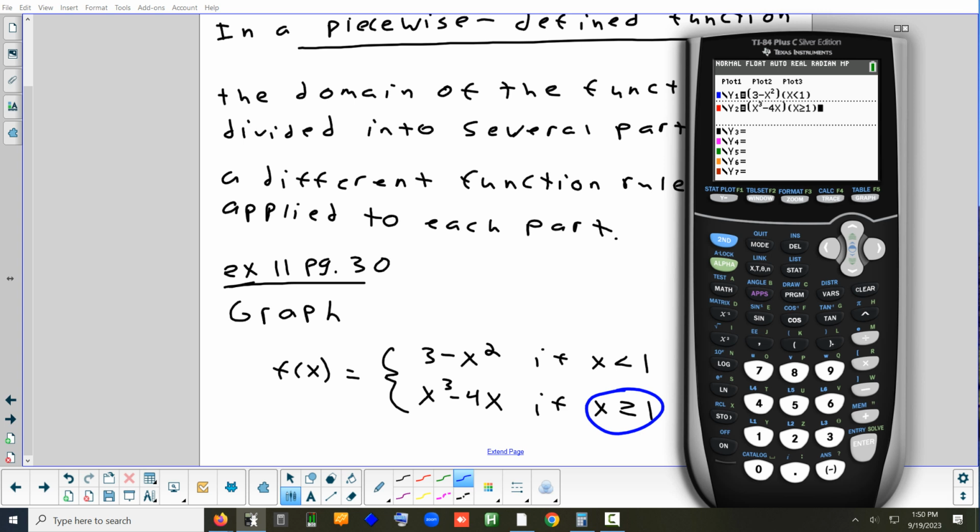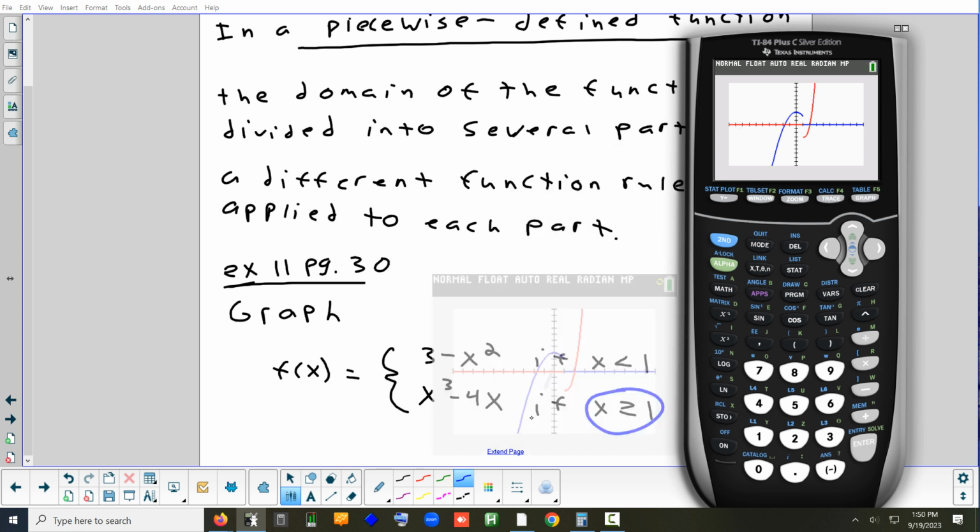So if this was perfect, when you graph it, the blue graph wouldn't show anything above the number 1. It would just stop, and there wouldn't be anything else. The red graph wouldn't show anything below the number 1. Okay, but I'll show you what happens. So here's the blue one. That's good, that's good, that's good, that's not good. It shouldn't show that part. It shouldn't show that part. It should show that part.